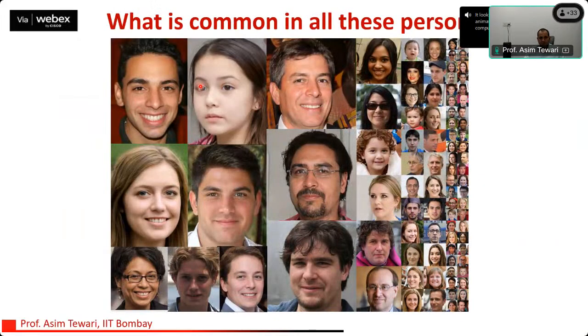And I just want to show you some images. So, for instance, what is common among all these people? What do you think is common among all these people? What is common among all these people is that none of these people exist. They're all AI created. So AI has created all these people, and this is basically something which you can create as well. Just go to, let's say, a website like thispersondoesnotexist.com, and you can create a new person from scratch, which didn't exist before.